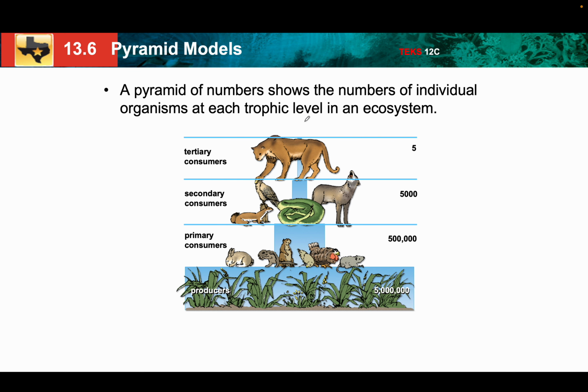So the numbers pyramid. We can't have too many tertiary consumers. Think about those nature documentaries that we watch or that I watch. I'm sure you watched some of them or at least seen Lion King. You can't have too many lions and hyenas. What happened when Simba left and Scar took over and overran the place with hyenas? The entire ecosystem collapsed. There's a lesson in that movie. Now, if we look at it like it's supposed to look, if we ever look at the Serengeti, the producers outnumber the carnivores by a lot. That's the way it has to be.